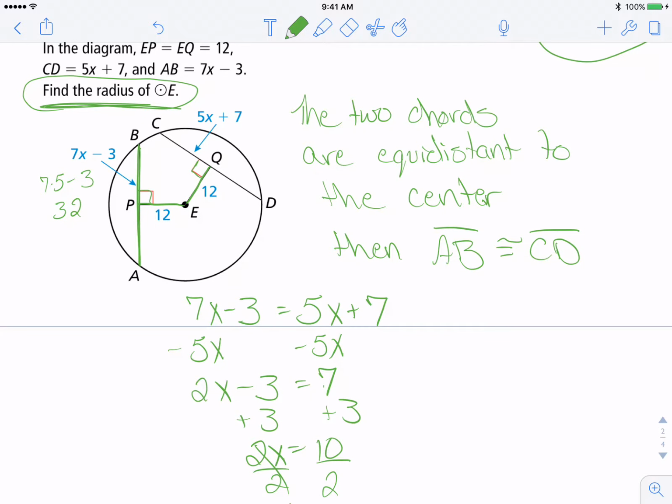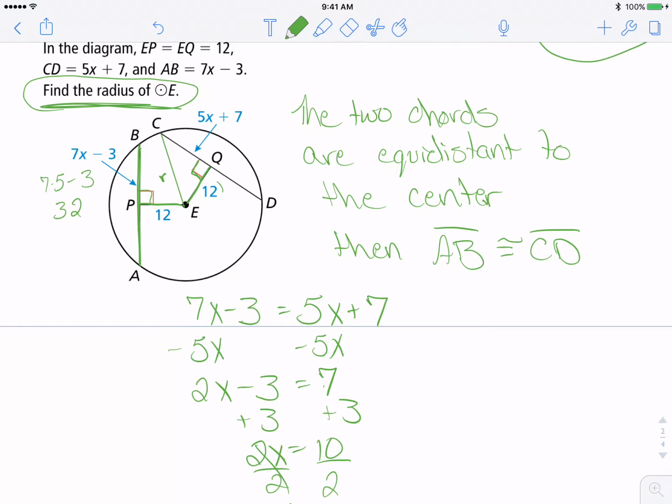Okay, so a radius, what would a radius look like? I could draw the radius anywhere. I could draw a radius like that. I could draw a radius right here. Okay, I'm going to choose to draw my radius right here. A little farther over. Right here. Why would I choose that radius? There's my radius r. What I'm trying to find, because I have now made a right triangle.